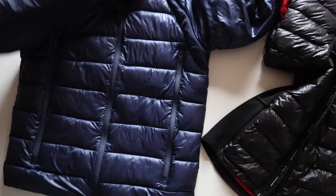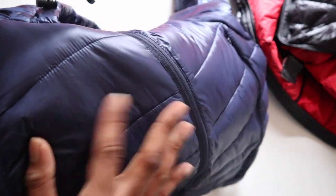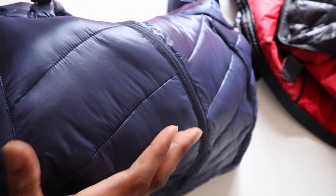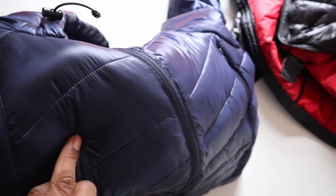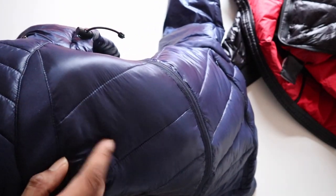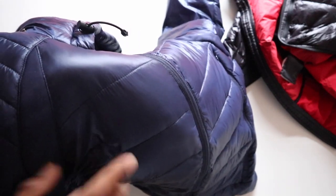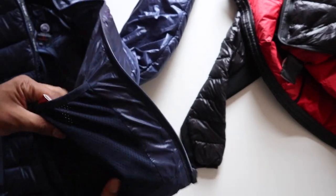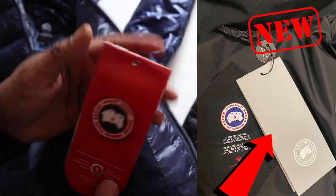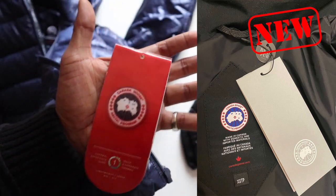Now moving on to the hybrid base jacket. Another thing I noticed is that the colour of this is really quite dull. You have to have a lot of experience with Canada Goose to know about the colours, but it's very very dull — I notice that about fakes. I've even noticed it about the Montclair, that kind of polyamide or nylon finish material. Unfortunately this one also came with an old style Canada Goose label.